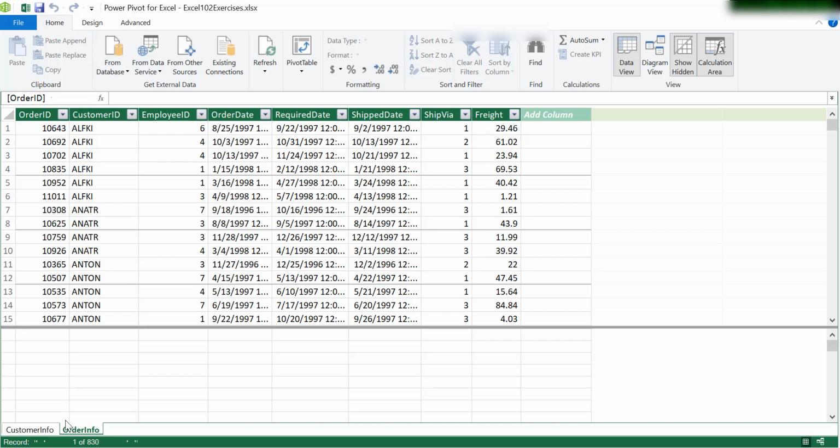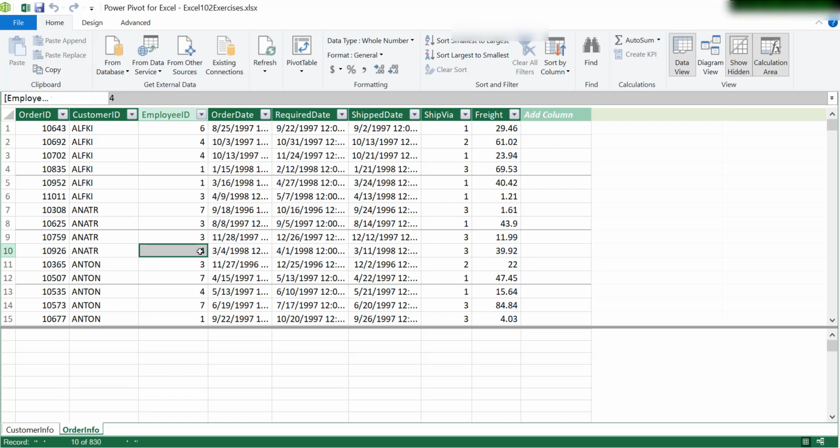Now our next step, this is great, we are able to create the data model that contains both data sets here. But now to really take advantage of the power of Microsoft Excel Power Pivot table, not only do we get the two data sets in there, but we now want to relate these two data sets to one another.